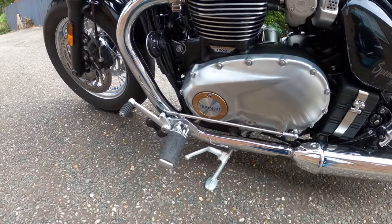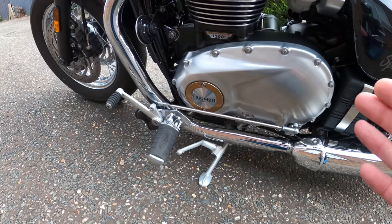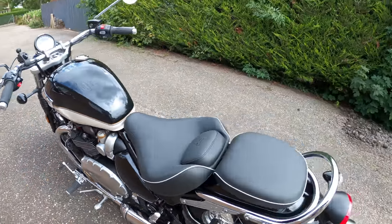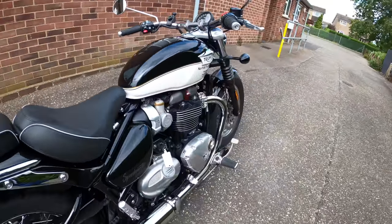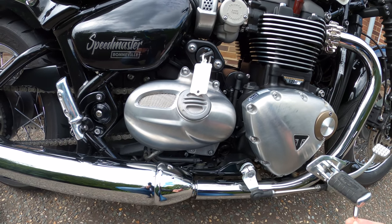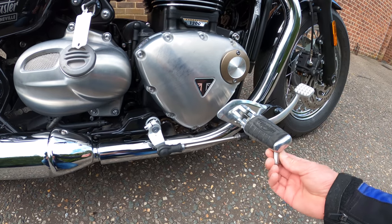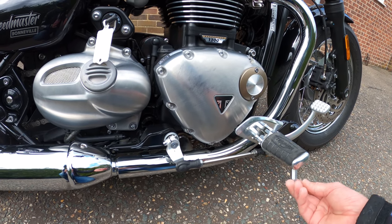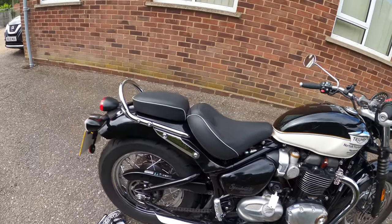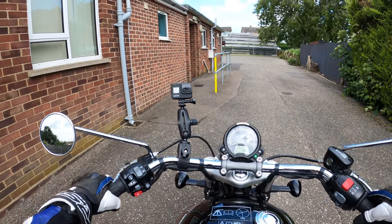Oh, and another thing I was going to mention was these linkages. I mean, look at these. Being a foot-forward riding position, the cruiser has got all of these linkages here to move everything forward, and this side as well for your rear brake. And to save your pegs, you've got these little knobbly pieces on the end, whatever you want to call them. Okay, so anyway, let's jump back on and ride some more. Here we go.